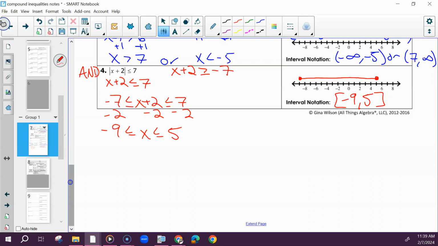Yes. So like the numbers in between would be solutions? Yeah, so basically all numbers, decimals, fractions, whole numbers between these two, to include negative 9 and 5, could be solutions. But if they were not equal to, those wouldn't be included. Alright, going back.